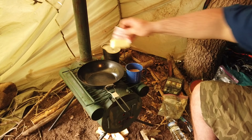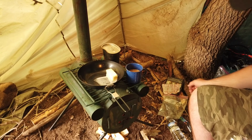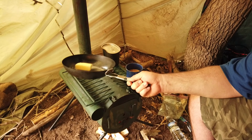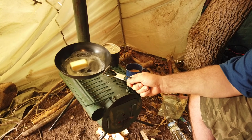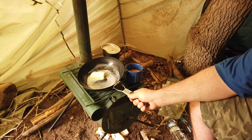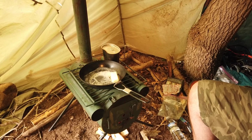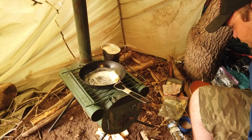Okay, got coffee. I'm gonna cook this steak with some real butter. Believe it or not, real butter is actually good for you. It's got good fats in it, so it doesn't matter how much you use. Like I said, I was gonna cook some eggs, but I checked them this morning and they were all bad, unfortunately. So we're gonna get that going. Made some coffee. Okay, wood stove's not the greatest place to sit your coffee when you got a metal cup.